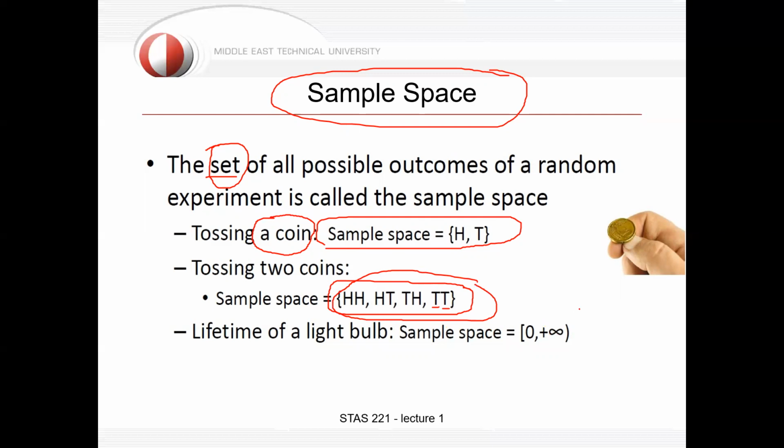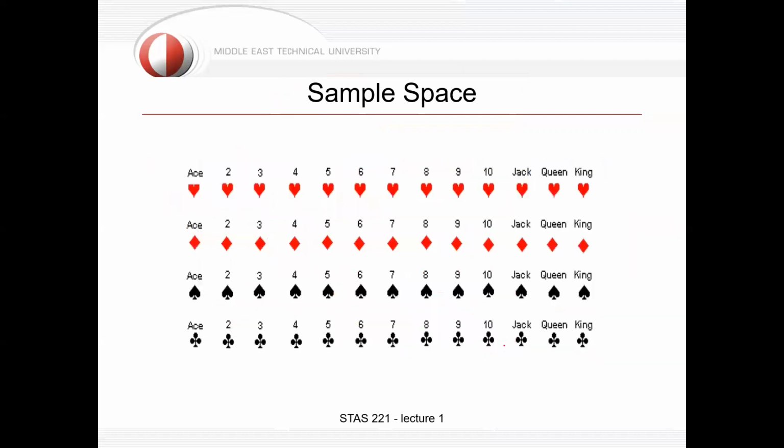And sometimes you can see that the sample space could be defined like this. So it's not always countable. It could be, for example, 0 to infinity. There are infinite numbers here. So the lifetime of a light bulb, for example, could start from 0, meaning it doesn't work from the beginning. Or it can work, for example, 2 years. So you can define this number in terms of years, minutes, or hours, depending on the problem. So you can define sample space like that.